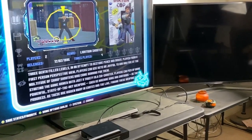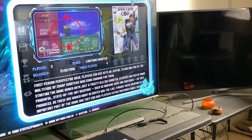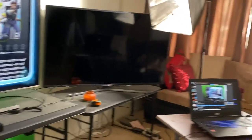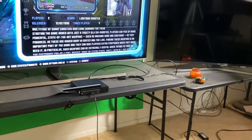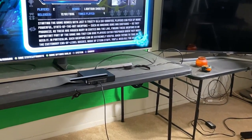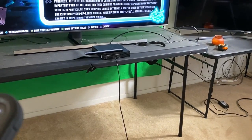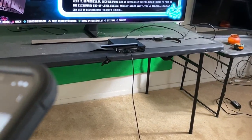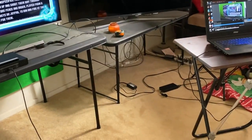So what I'm going to try to do first is calibrate it while I'm close range, and then kind of adjust my settings as I go along. Oh, let me move this thing. Takes a little while to calibrate this up.